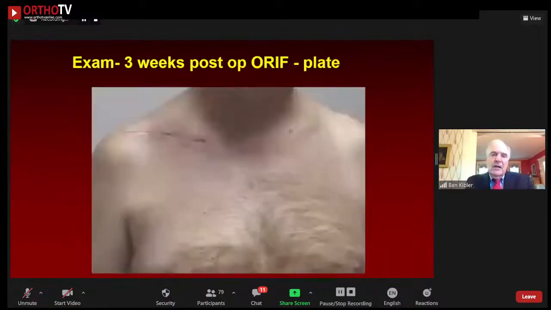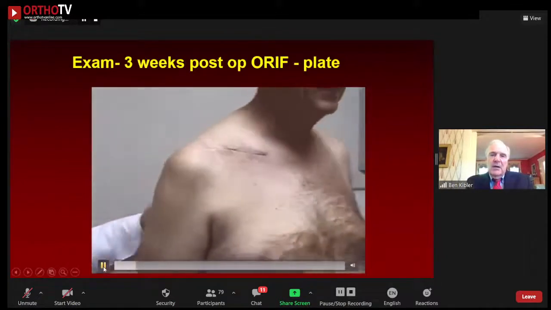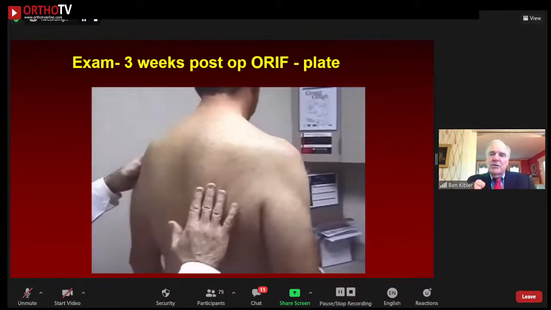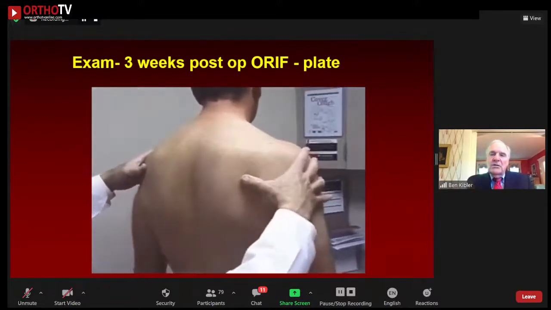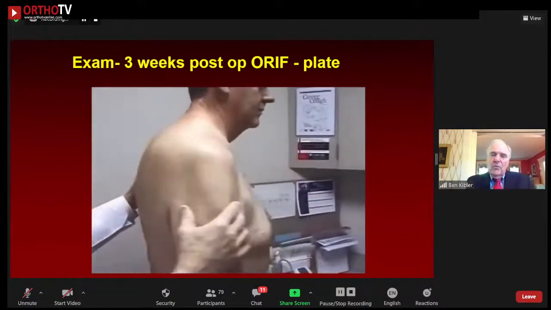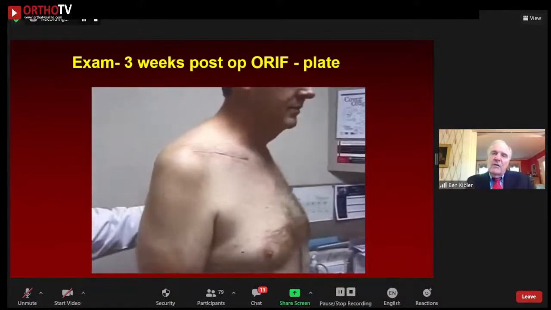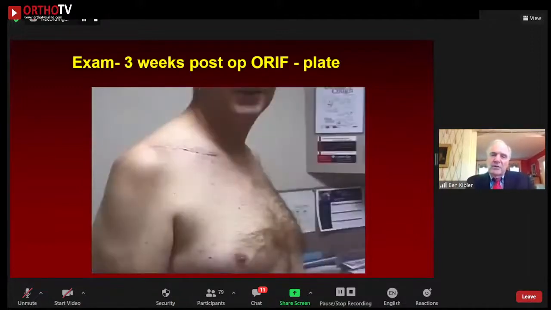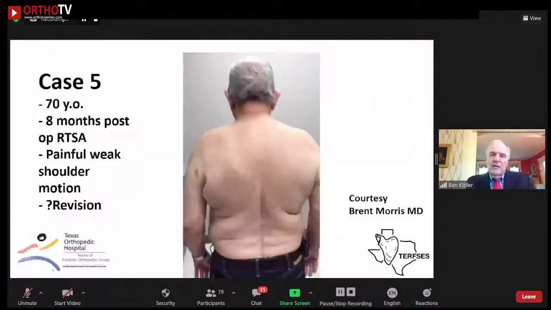Well, so this is him now, after we did a plate on him. It's 3 weeks post-op. And he has good positioning of his shoulder, good stabilization of the scapula in retraction, and ability to raise the arm. So once again, as a reason for having good ideas about surgery, you can look at the scapular position. This can help you in your case.